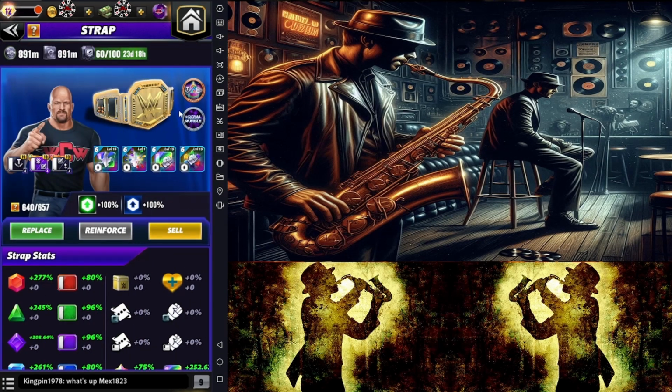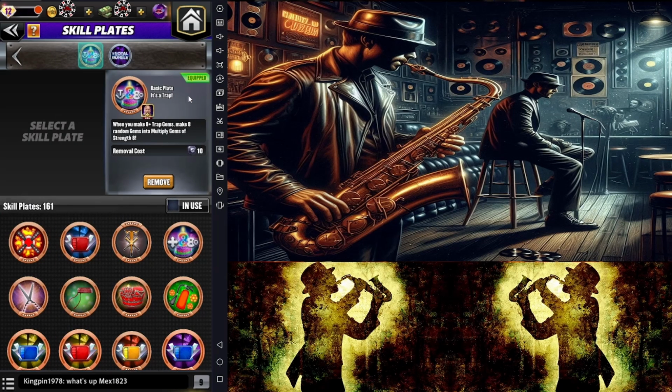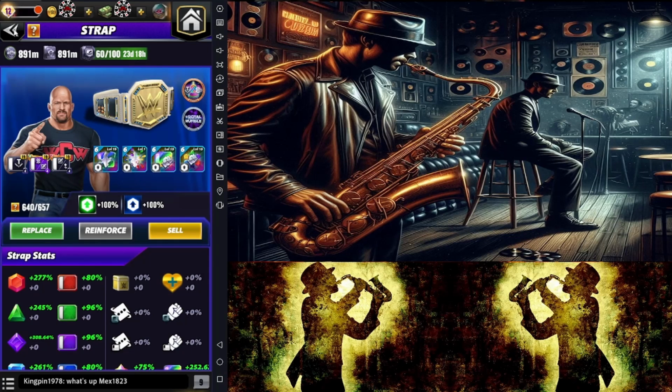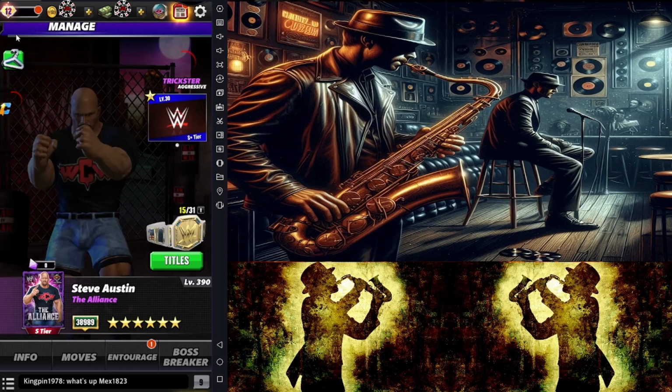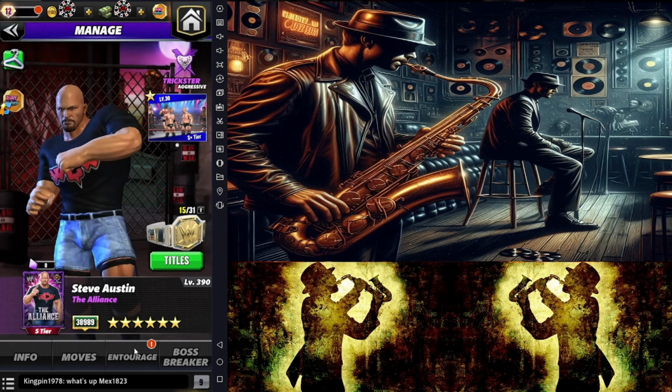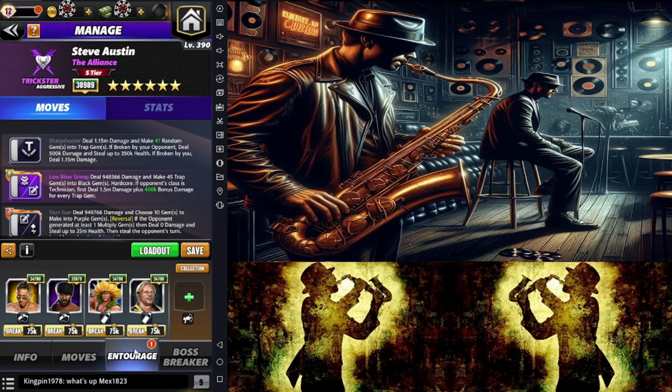That's going to be because we're breaking out a couple of pretty fancy skill plates for this one. So we've got the It's a Trap skill plate. Whenever you make 8 trap gems, make 8 times 8 multi-gems. And the Mischief plate, because he is a purple character, why not make purple gems? Whenever you destroy 30 gems, generate 30 purple gems at the end of your turn. 100% gem damage strap with some Fury 3s. And the moment is going to help out very solid for this one. 50% gem damage and 100% on the traps, so it's going to be pretty sweet.